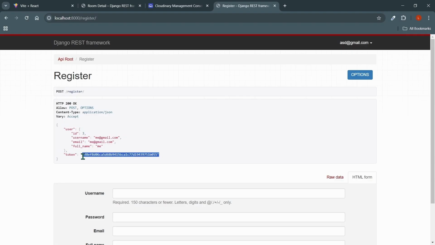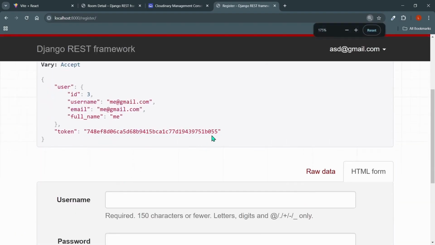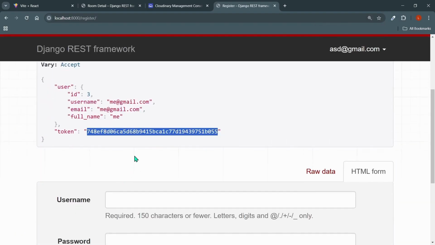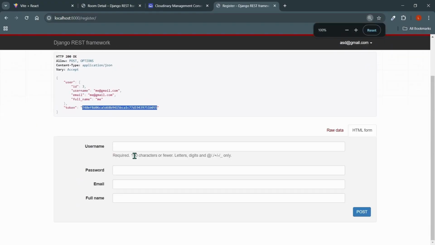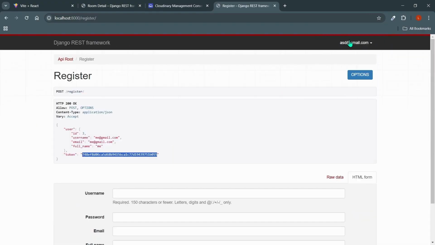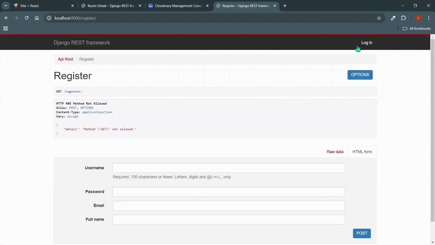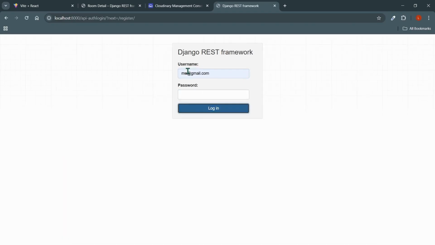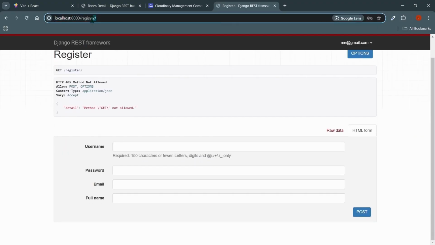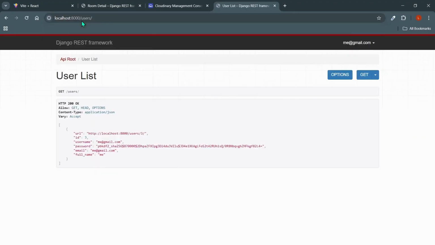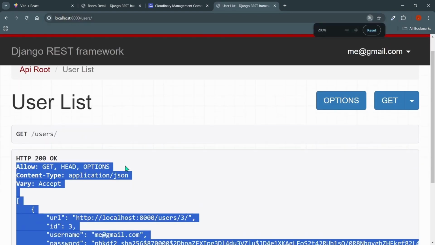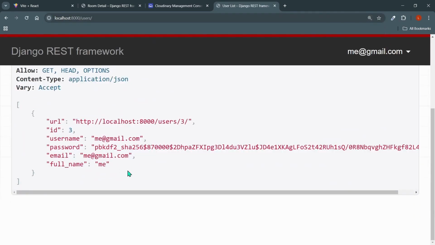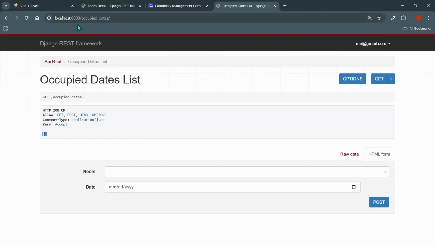This is how a token looks like. Let me zoom in. This is how the token looks like. So it actually got created and I can log in with this. And this user, if I log in with him, I can log in from here as well, I believe. me@gmail.com. I can log in, and if I try to access the users, I only get back myself. You can see that the user only got back himself because he's not an admin user. But basically we've implemented this pretty well.